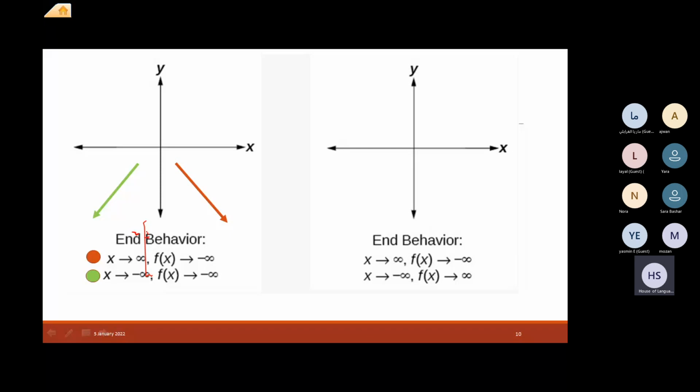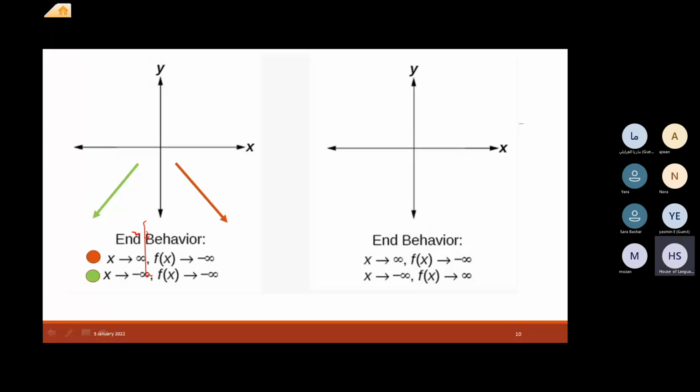Here, I give you now the behavior, and you tell me where it will be. If x approaches positive infinity, f of x approaches negative infinity. In which quadrant? Can you come to the board? Bravo. Thank you. So look here. X approaches positive infinity, so I'm here. The y goes downward to negative infinity. So here will be the arrow. Is it clear? Yes, Julie, the second one. Here the x is negative, here is negative x.